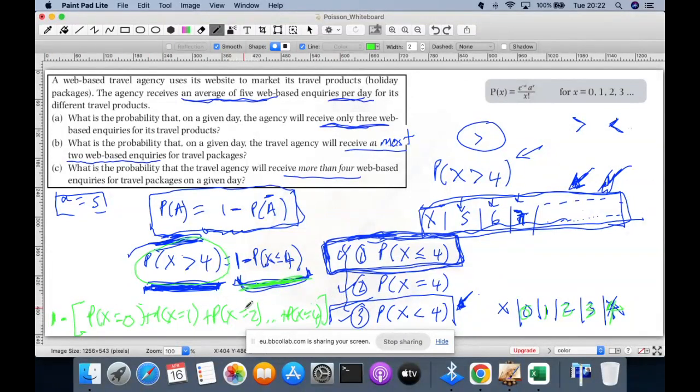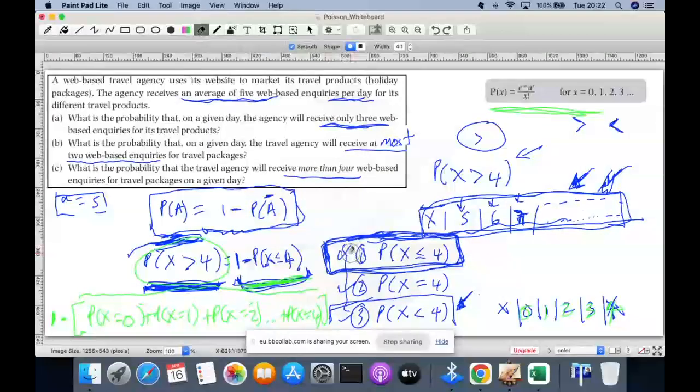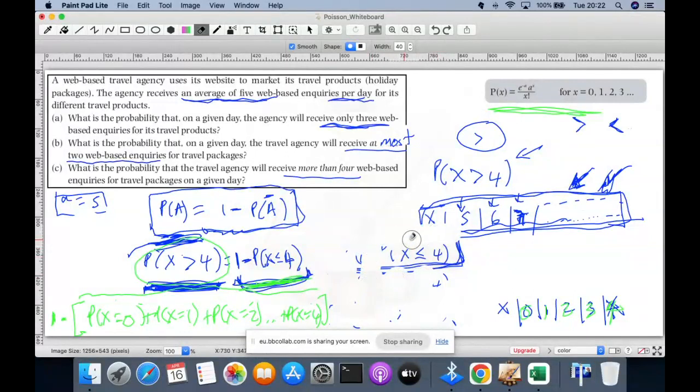So it's a lot of work for this question, but it's very important that you understand how to solve it. You use the complementary rule, and that's how you solve it. So you say 1 minus this entire sum here, and you would work out each of these probabilities using this equation. Your x just keeps changing, but your a is fixed. I'll give you the final answer, and you can probably do it as an exercise, which I highly encourage you to do.